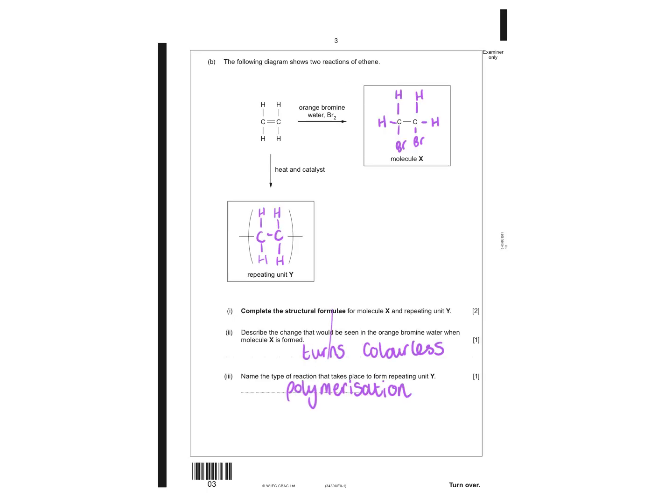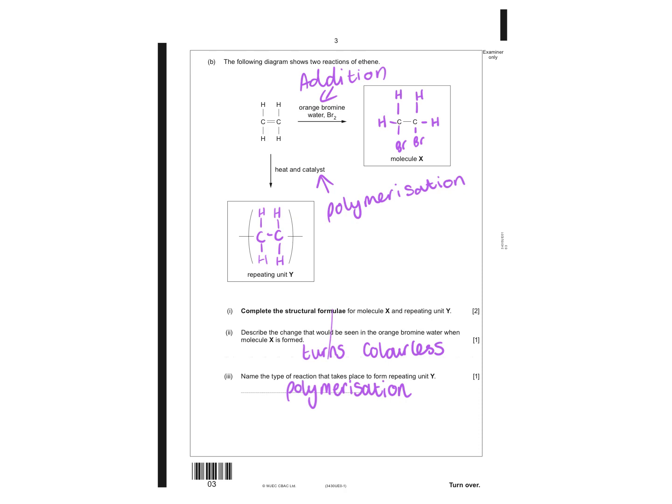The diagram shows the reaction of ethene. So if you add bromine water, it turns into bromoethene. And then if you add heat and a catalyst, that's how you polymerize something. So that one's polymerization, that one's addition. And just remember to remove the double bonds and kind of straighten it out.